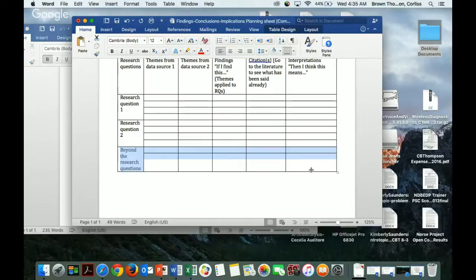begin a study. So what you've uncovered might be that there are other questions or other information that's really important to understanding that research problem that we had no way of knowing without collecting the data. So if there are pieces out there that just don't fit with the research questions, that's great. Stick them in this part, beyond the research questions, and you can incorporate that into your paper as well. You just don't want to put it under the section about research question 1 and research question 2. You could even have a section beyond the research questions, additional thoughts.